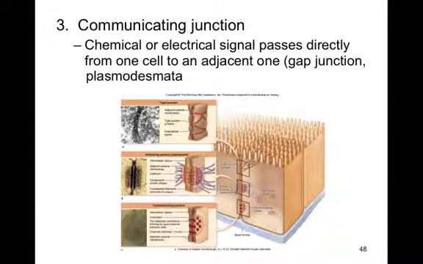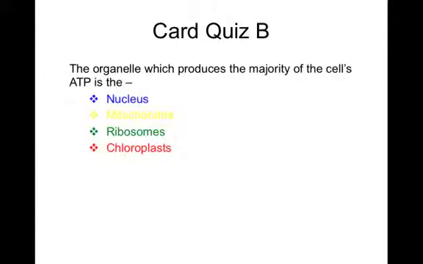The third type of junction are communicating junctions or gap junctions. They allow chemical and electrical signals to pass directly from one cell to another. It's literally like punching holes in a particular region, all the way from one cell through the other. So there's a channel allowed for fluid to pass through, carrying its electrolytes, and thus allowing electrical signal to pass directly from one cell to the other. So that brings us to the end of the content for this chapter.